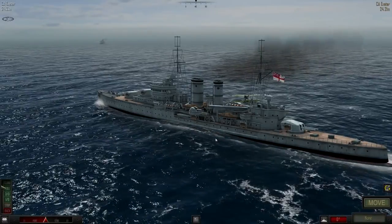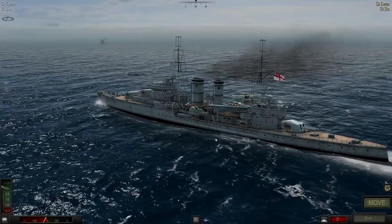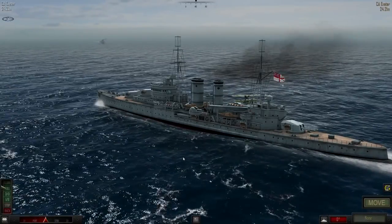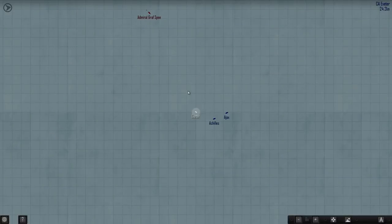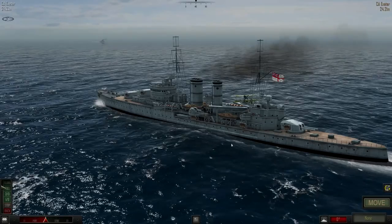However, today we are going to try and sink her in the open sea, which will be an incredible challenge, as you know, with the firepower advantage she has. So she's coming straight towards us. If we have a look at the map, here we go. We've got the Exeter, who historically did charge the Graf Spee and took an incredible amount of damage from doing so. The Achilles took light damage and the Ajax took medium damage. The Royal Navy pronounced that Ajax, not Ajax. Ajax is a Dutch football club. And clearly that's a cruiser.